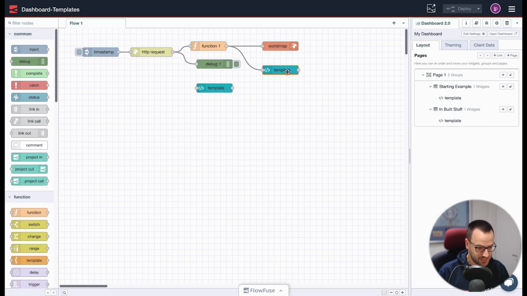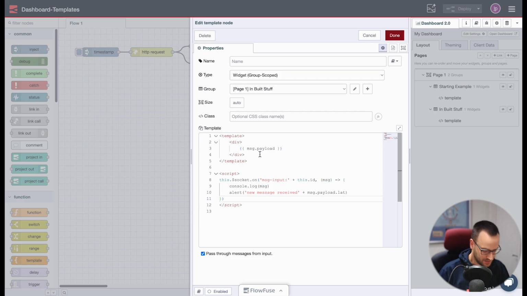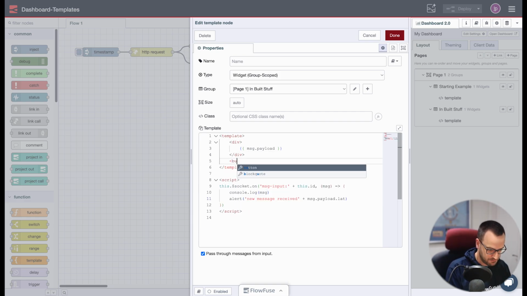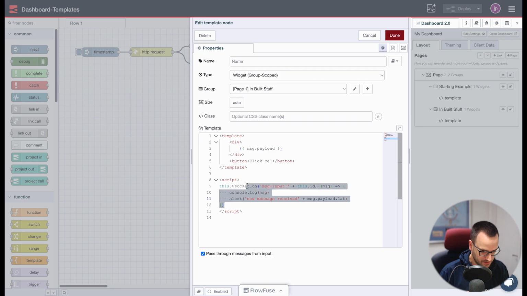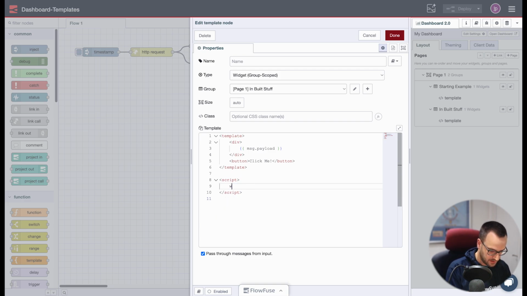But if we do want to send a message, what we can do in here is say button, click me. And I'm going to just get rid of this for now because I don't necessarily need it. But we can do window.onClick equals a function. And that function is going to then do a send.